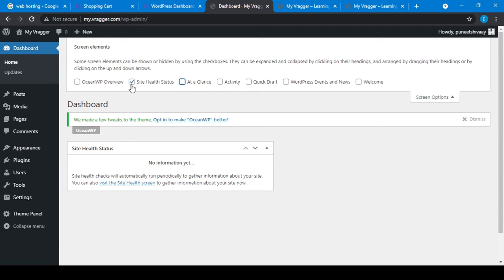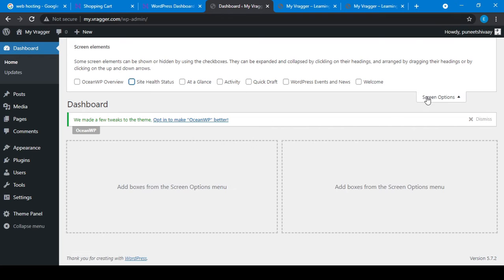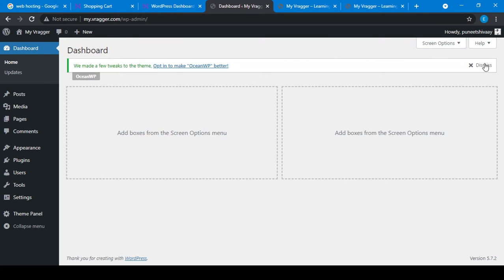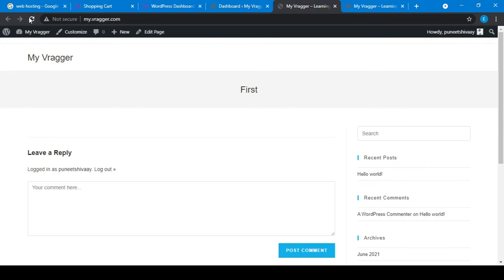I will clean my screen. So I think these are enough. Okay, I have to also clean this. Okay, everything is clean now, and dismiss this notification. So this is our website. It's actually what it looks like now.